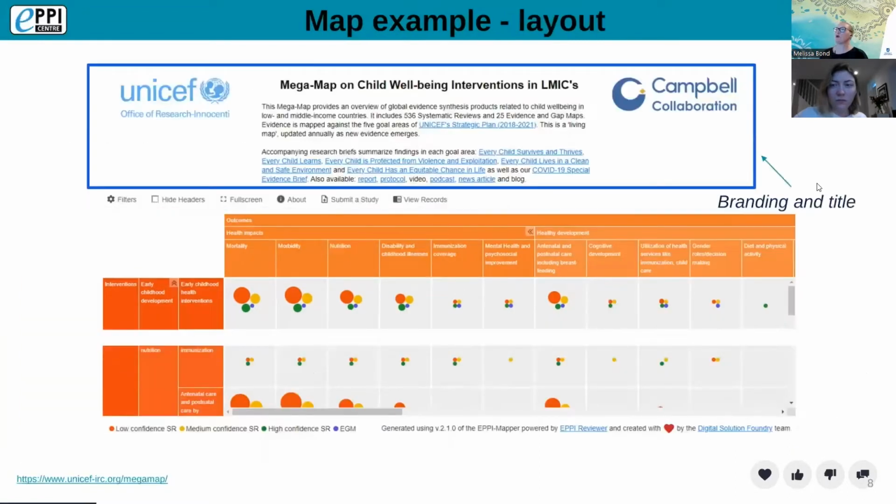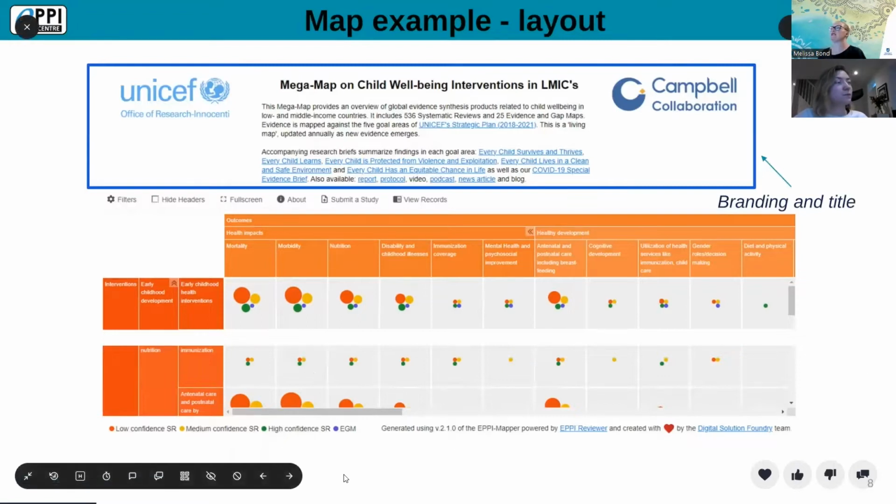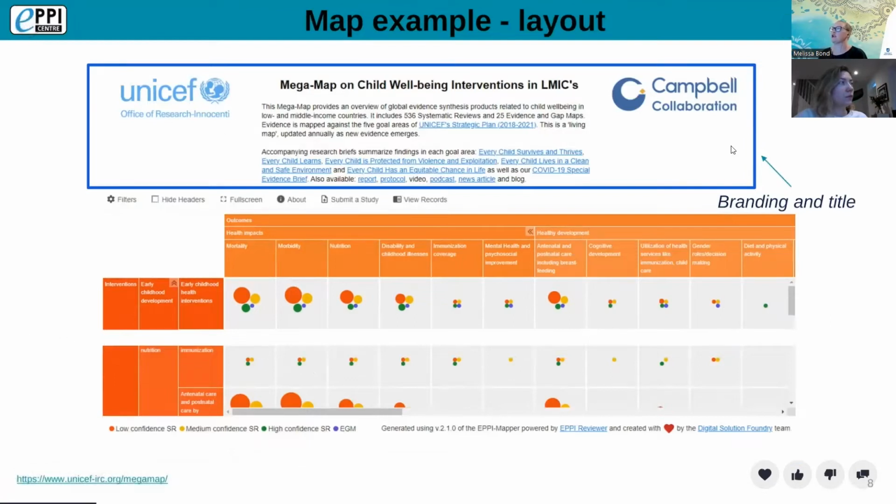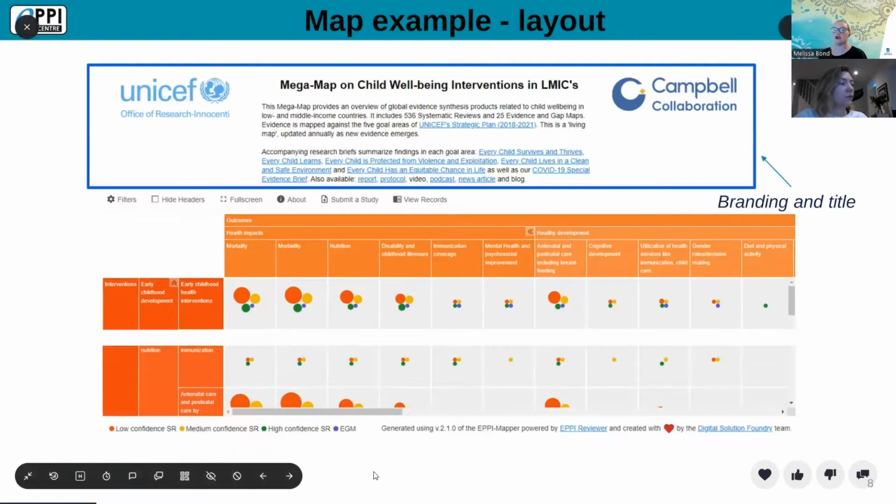So at the top here of the map, we've got the branding and title, and that's what I mean by saying that you're able to brand the maps in any way that you need to. So we've got here a couple of images and we've got some text, and in that text, you're able to insert lots of different links.